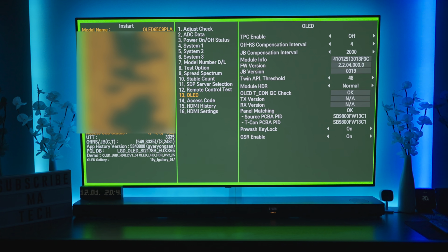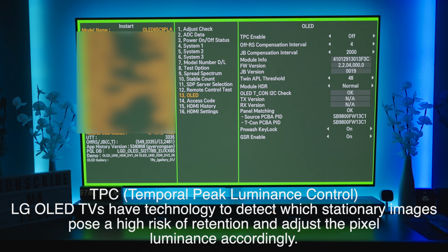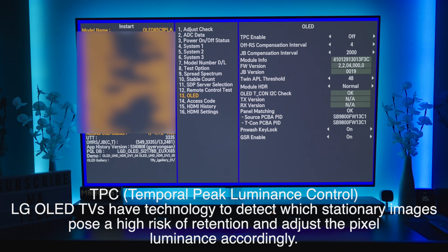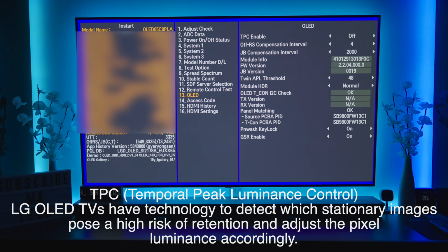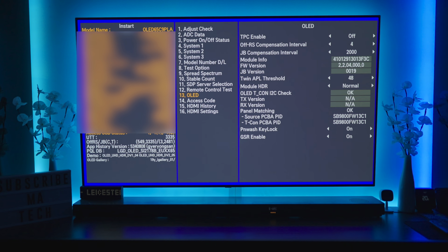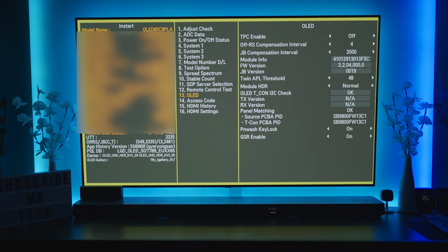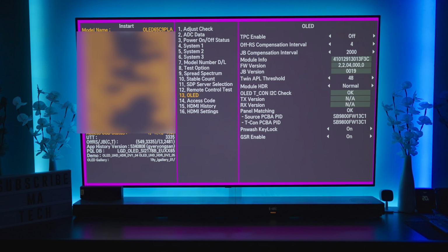Now, what LG OLEDs tend to do is whenever they get a static image, they have the built-in protections, and one of those protections is whenever you get a dark scene, it almost detects it as a static image, so it will gradually darken the whole image. So say for example, if you have a dark scene in a particular movie or TV series, as that scene progresses, the image will get darker and darker to the point where you'll almost be unable to see anything. And this is even more evident if you're using it in a bright room scenario.